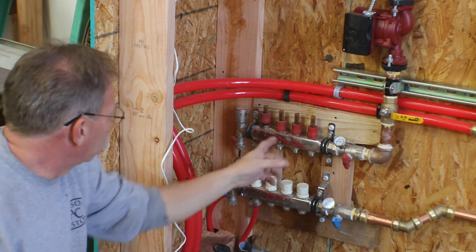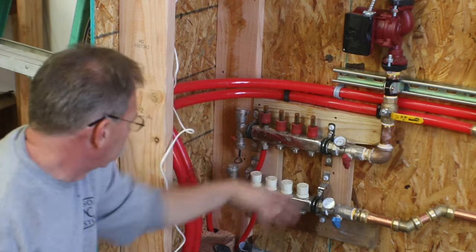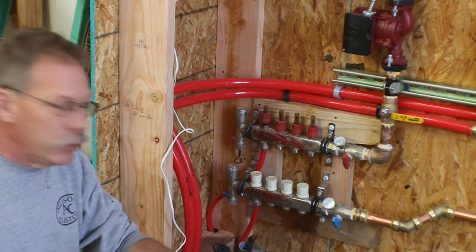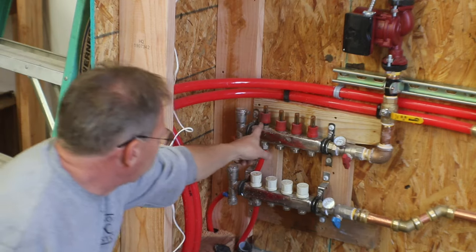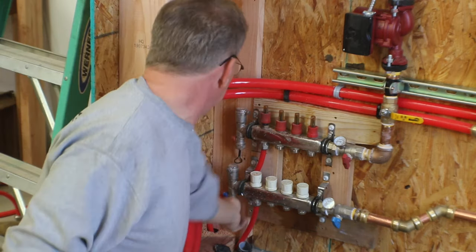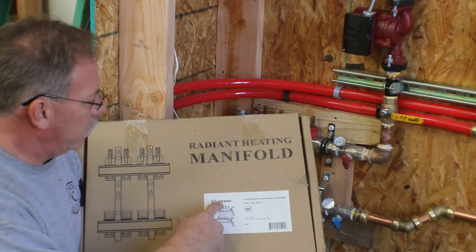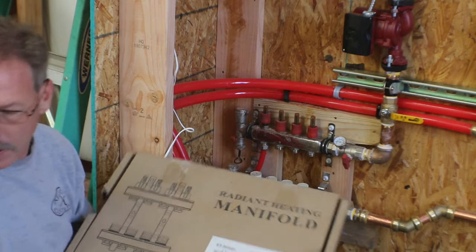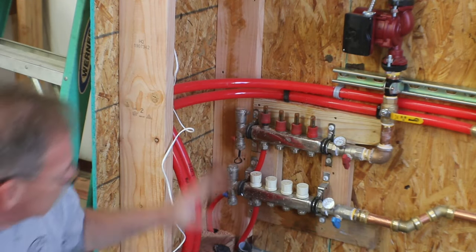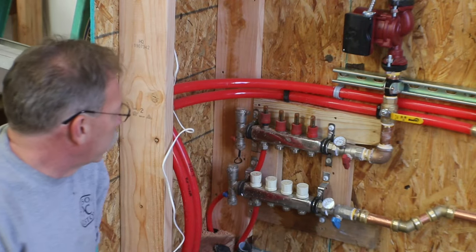Now what we're gonna do is, we obviously have 3 zones or 3 loops that aren't even hooked in. And I do have one more to tie in here, but we'll deal with that one in a few minutes. I'm gonna go ahead and bleed this out, and I just wanted to show you how I'm doing it. These are made by Rifeng, R-I-F-E-N-G. I bought 3 of them at the time that I decided to build the system. So I had 2 4s, and then I have a 6 on the other end.